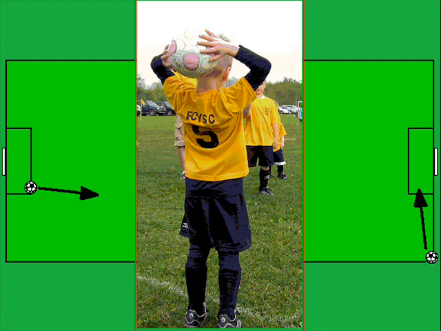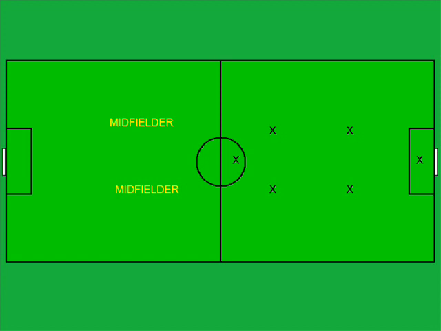Next are the midfielders. Midfielders are also called offense or halfback. The midfielders only do one thing: run to the ball, no matter where it is on the field, and try to score a goal. The midfielder should never stop running and only has one thought: if the ball is on the field, it belongs to me.